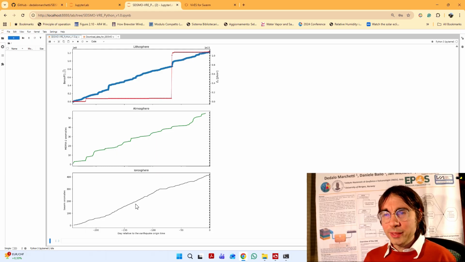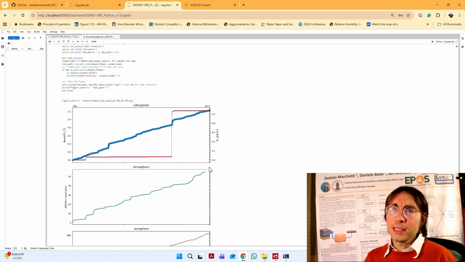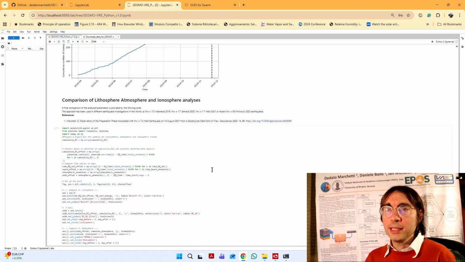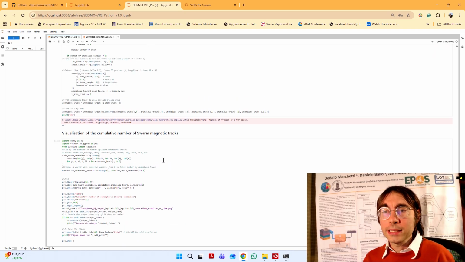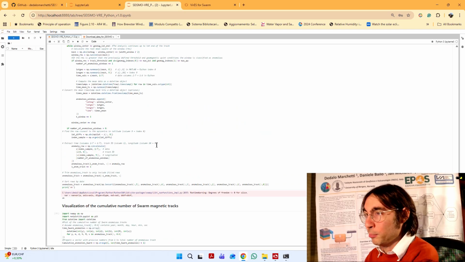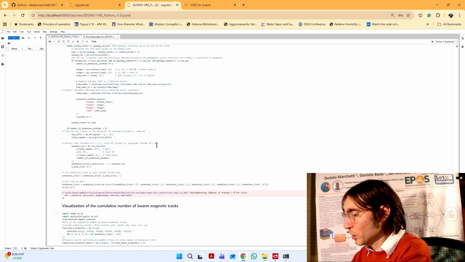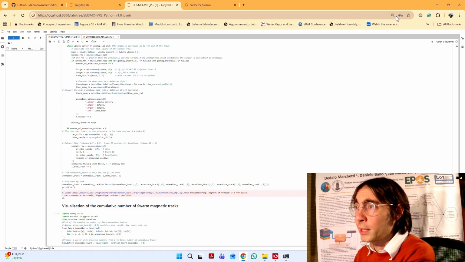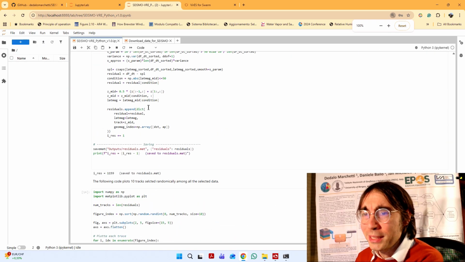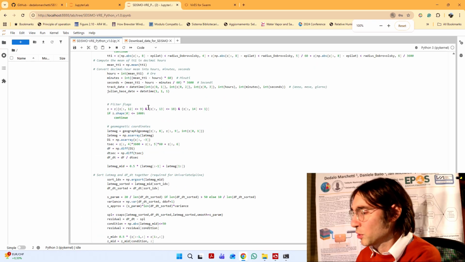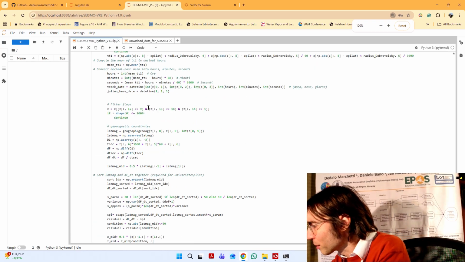We don't see any particular features in magnetic data, but what is very nice in this environment is that if we want, for example, to see what happens if we select a higher threshold for the ionosphere, we can just modify the parameter. We need to go back to the 100%, and if we go back to the beginning of the section of the ionosphere, I want to show you a trick to go quickly.